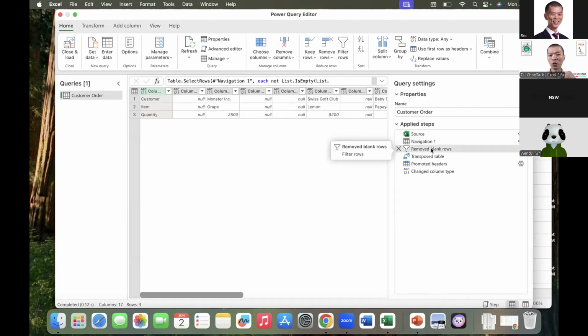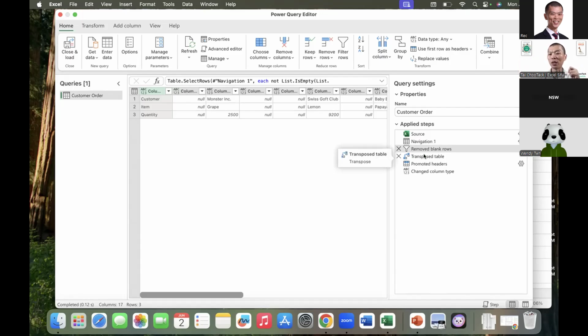Remove blank rows. And you notice there are a lot of blank columns here. We prefer to remove the blanks when it's row level. Because if we remove the blank column now, it ties to the column name. This is column number 2. Next time, it will always remember remove column 2, not because it is blank, just because it's column number 2. So this is what we don't want to do. We remove the blanks whenever it's horizontal. Let's continue the next step.